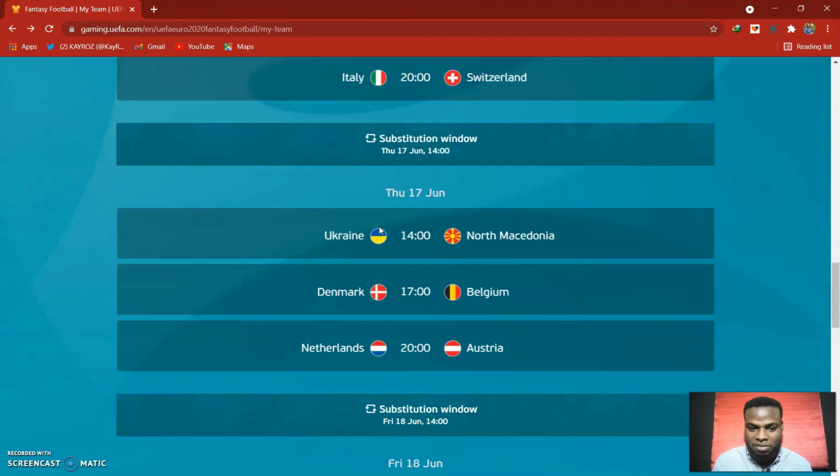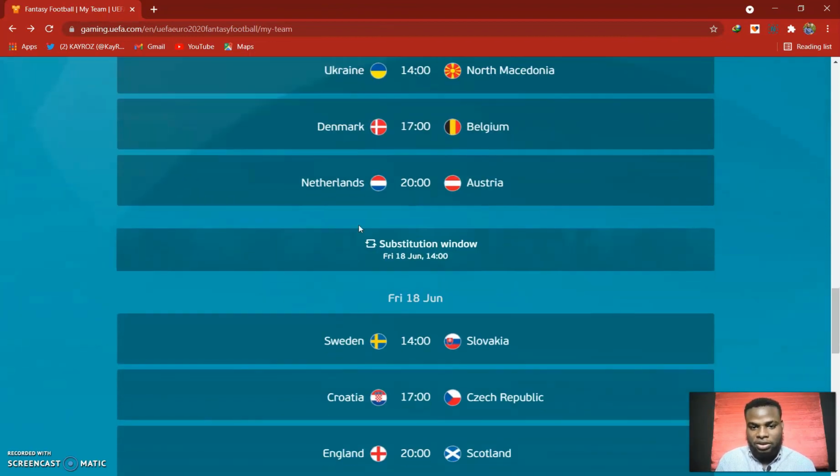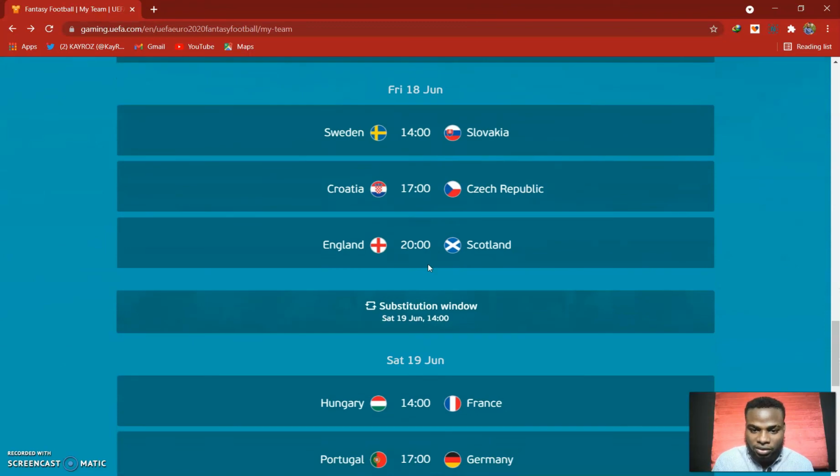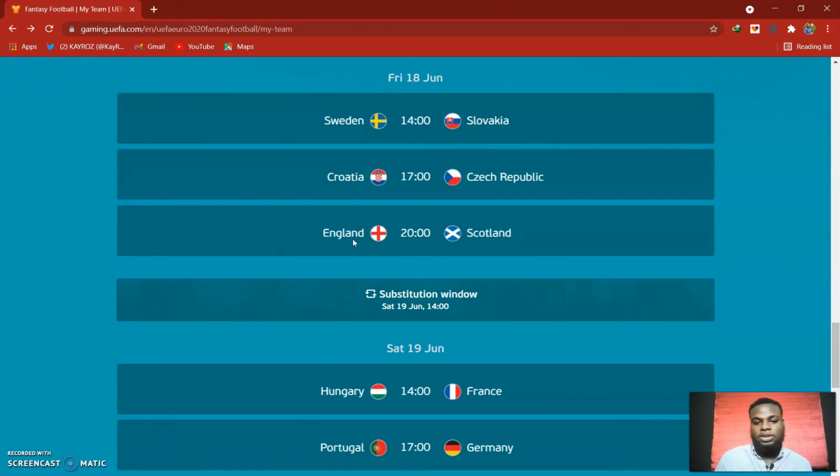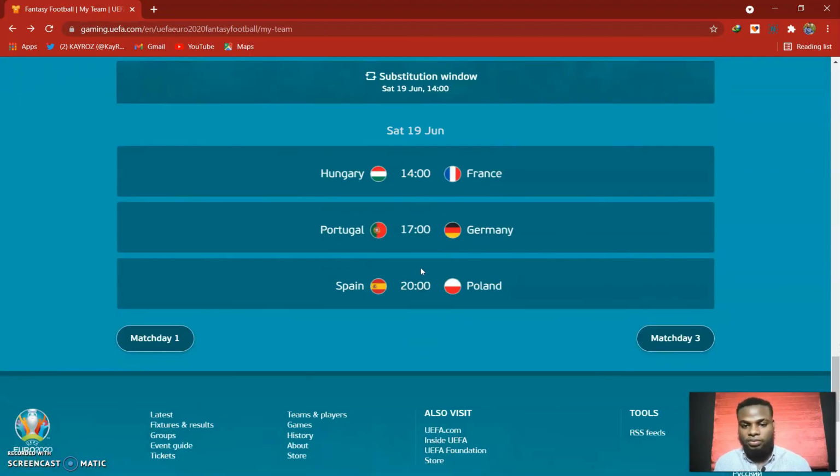Also, I'm looking at maybe Zielinski from Ukraine against North Macedonia. We'll be looking at Depay from Netherlands. Also, Harry Kane at this point in time against Scotland. The reason I didn't want to go with any English players in my match day 1 squad is because I'm not really sure of who's going to start at this point in time. So when I'm sure of that, I should be able to decide whichever English player I want to bring in for the match day 2.